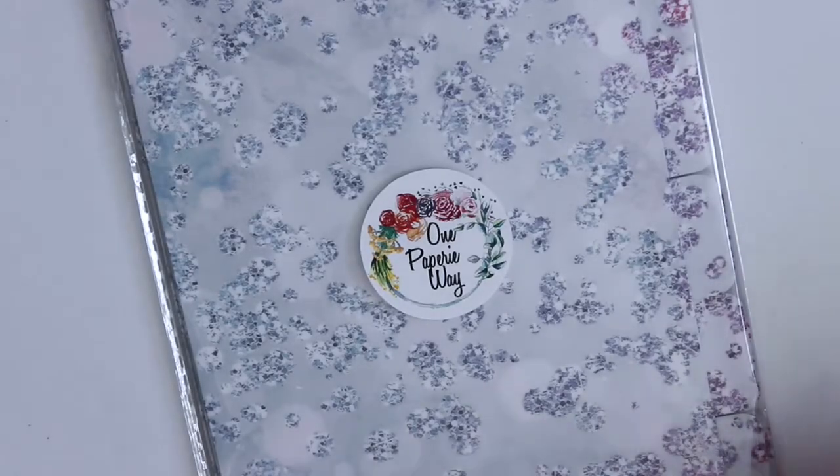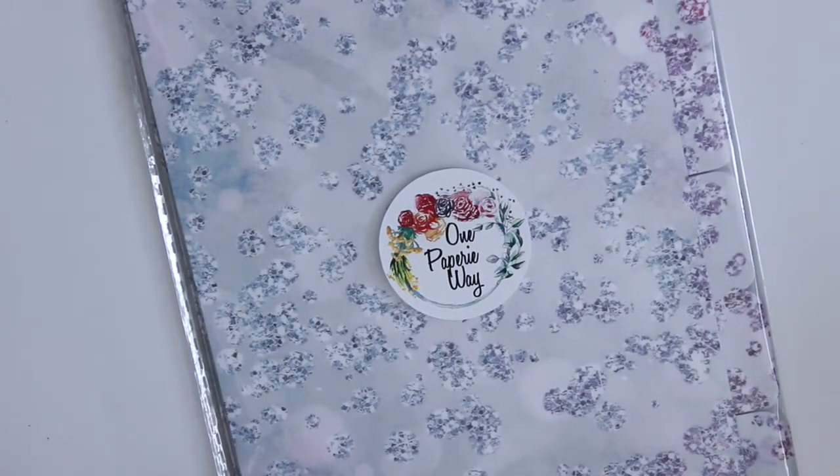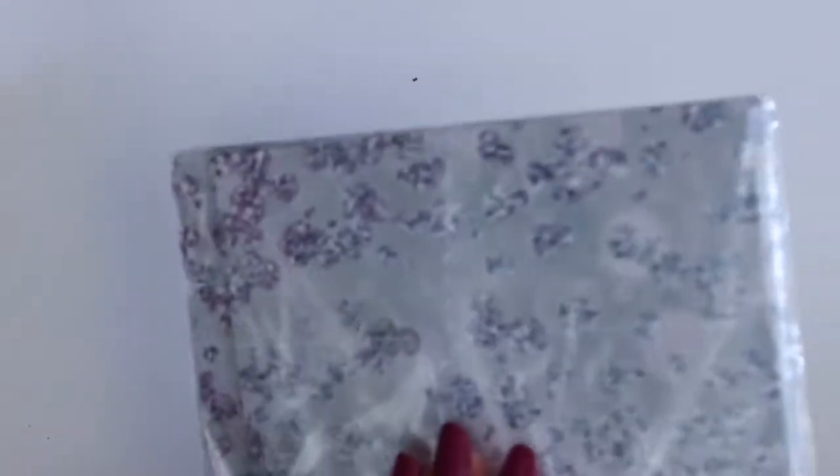So like I said, these dividers are from One Paperie Way on Etsy. I'm not even sure how I found her shop, but I did, and I'm so happy that I did because she offers a variety of items in her shop. I specifically wanted these because I needed a new sticker storage. This just has her logo on the front, and let's open it up. I ordered two sets, and I believe one set is $9.99, and it comes with six picture box dividers. So I ordered two, so now I have a total of 12.